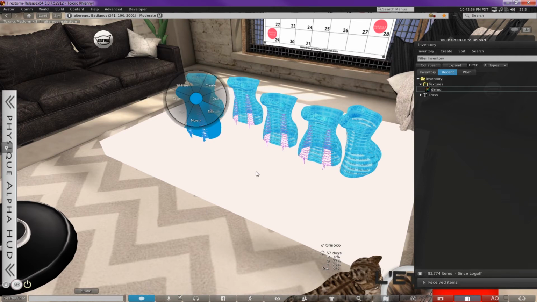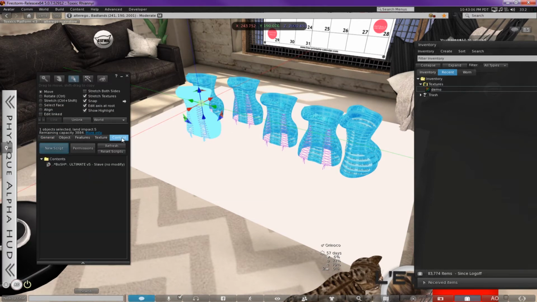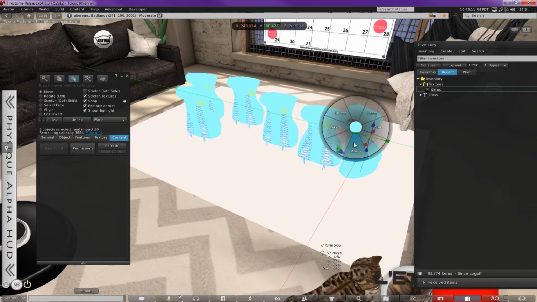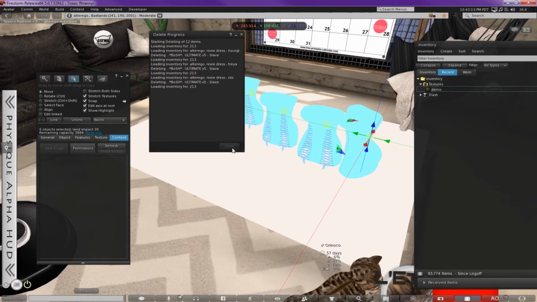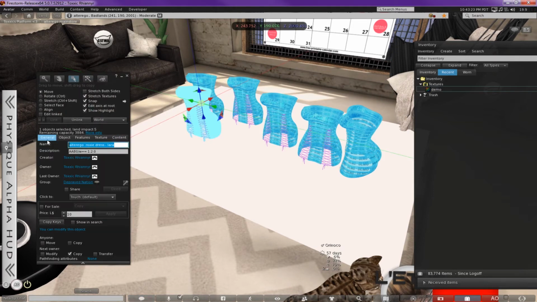This looks really messy because it's a PNG texture. So you're seeing glitches and triangles through it, but you don't see this whenever you have the dress on your body. So from here, if they have scripts in it, make sure you take them out, because you don't want your customers to be able to change the demos with a HUD. So make sure that all of your scripts are out of the mesh, and then you can go in and add the word demo to each one of the dresses.